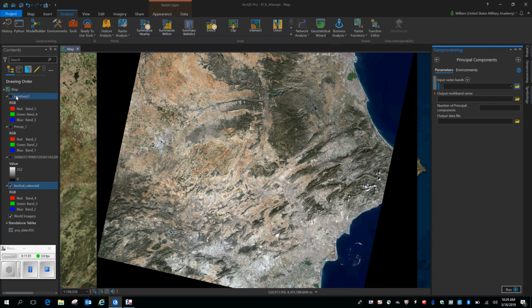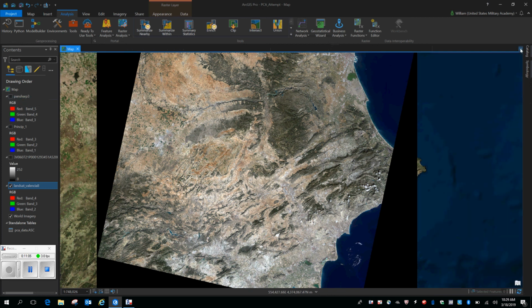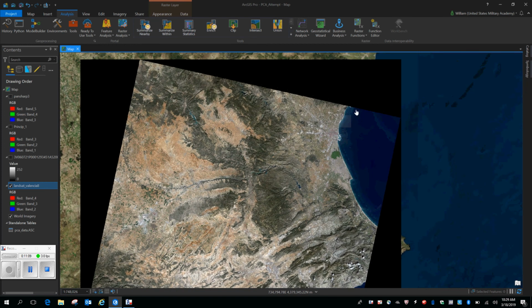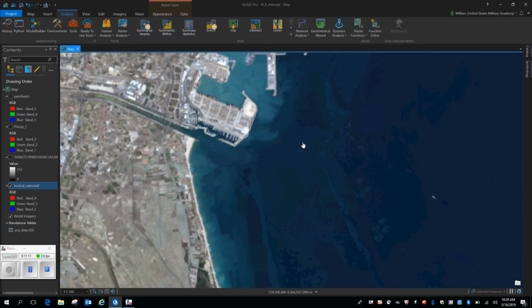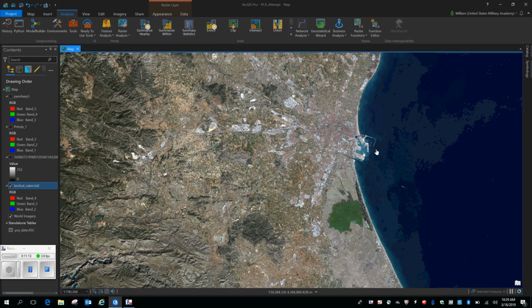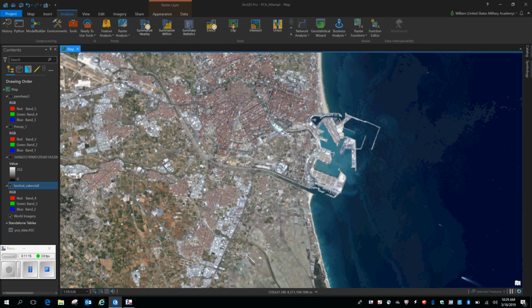But I've run it. Now the interesting thing, before I show you what a principal component analysis looks like, the bands won't make sense to you initially when it opens up. It's really looking at the variance of the reflectivity of each individual band, where all the variance is and big changes are.